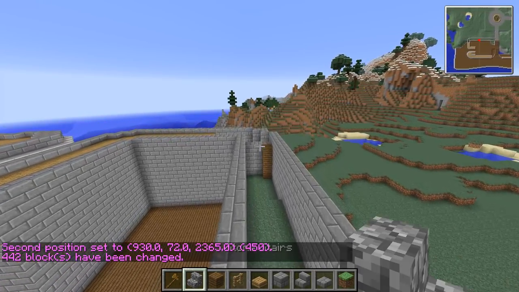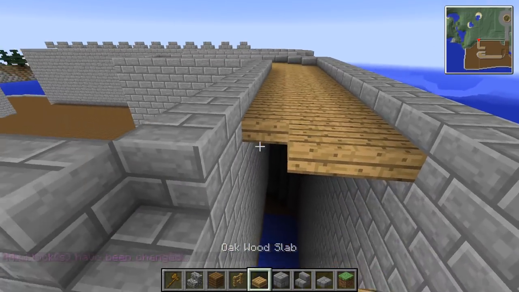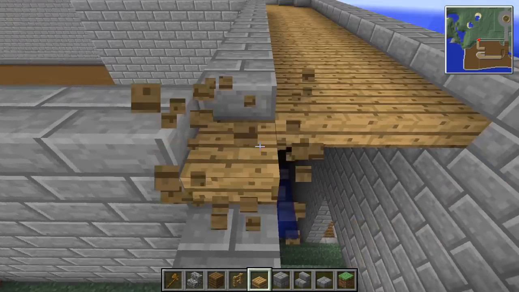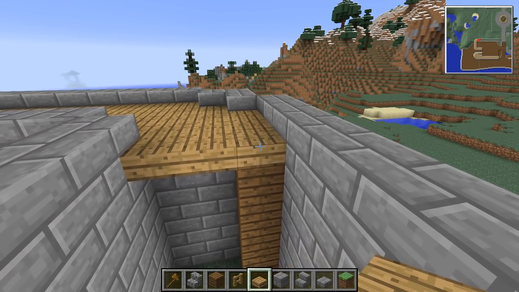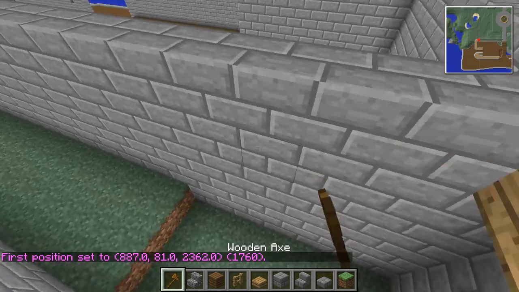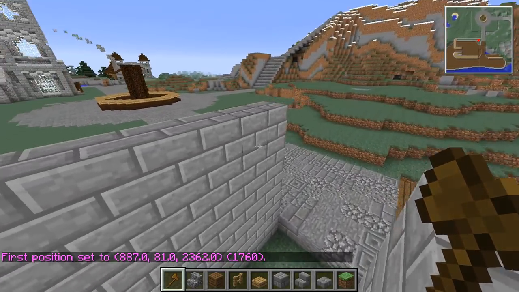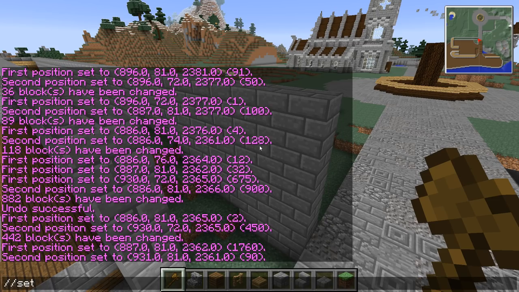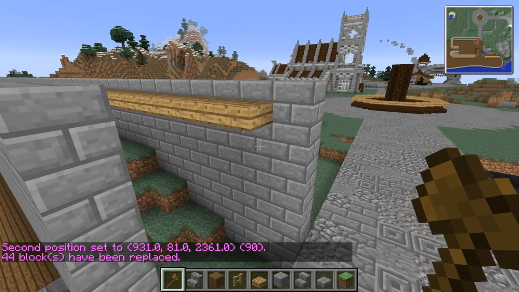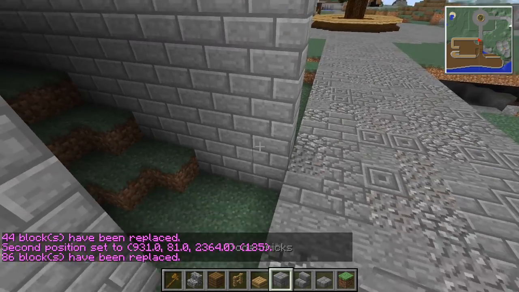Much better. Alright, just drop that down by one so we can put the slabs to have a little bit of a turn on there. Can I put the slabs? Yeah, I can. I can auto-place all those. Come to there, to here. Replace air with 126. Okay.